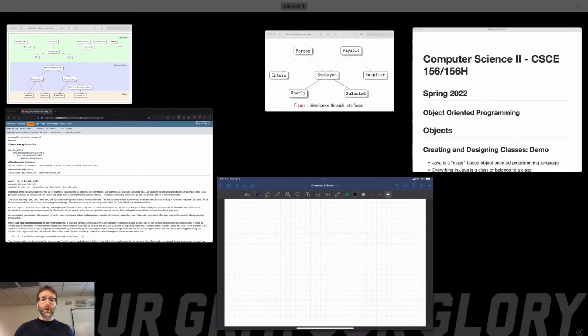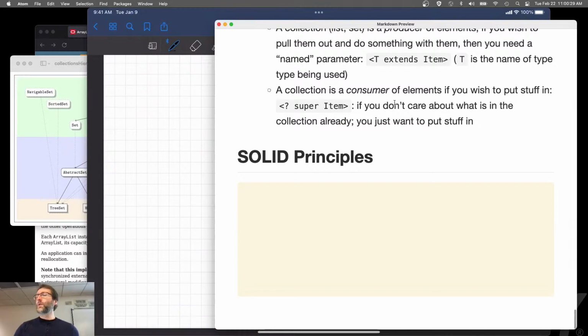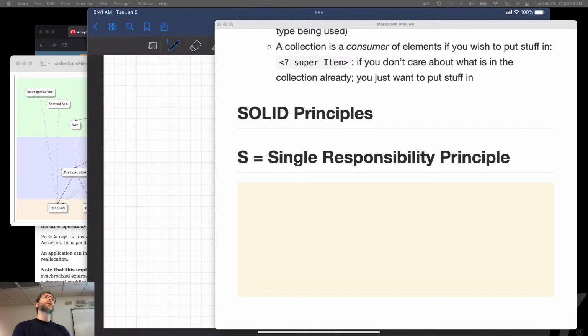All right, so just jump down here right away. The SOLID principles are an acronym. There are 5 of these principles, and they form this acronym SOLID, S-O-L-I-D. The first one is the single responsibility principle. And again, these principles are just general guidelines with respect to object-oriented programming design. And they give you a general idea about how to go about designing things well.